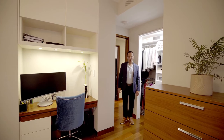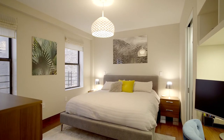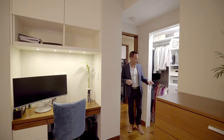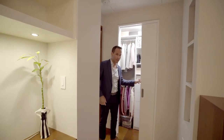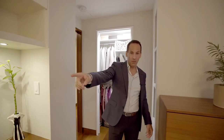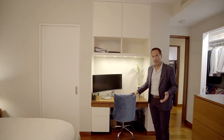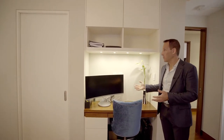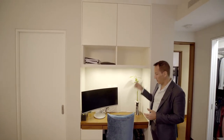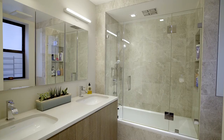The master bedroom — it's immaculate. It's so comfortable, so private and cozy. There's a closet with pocket doors, and another closet with pocket doors right there on my right. This is the must-have today: the work-from-home station, with storage all the way to the top and drawers underneath. And the master bathroom.